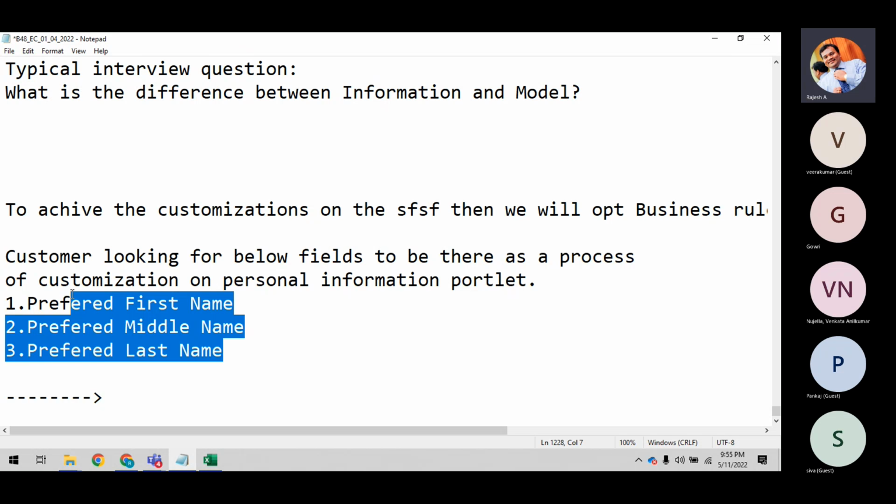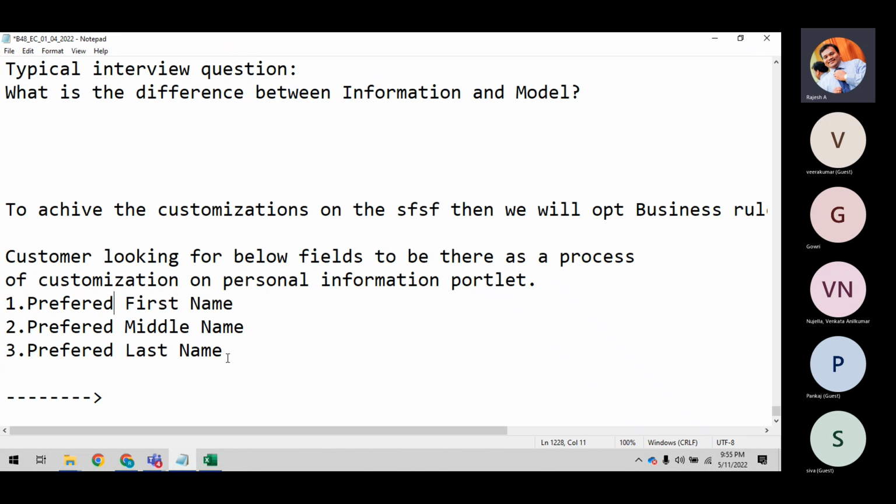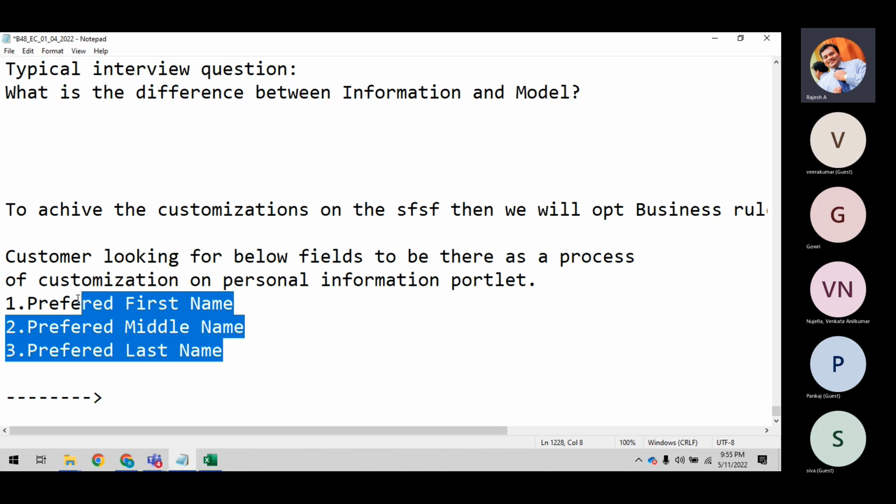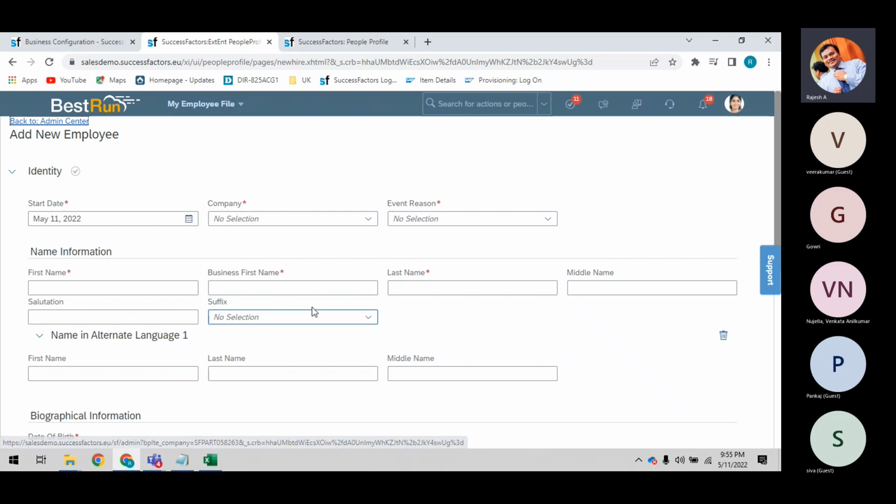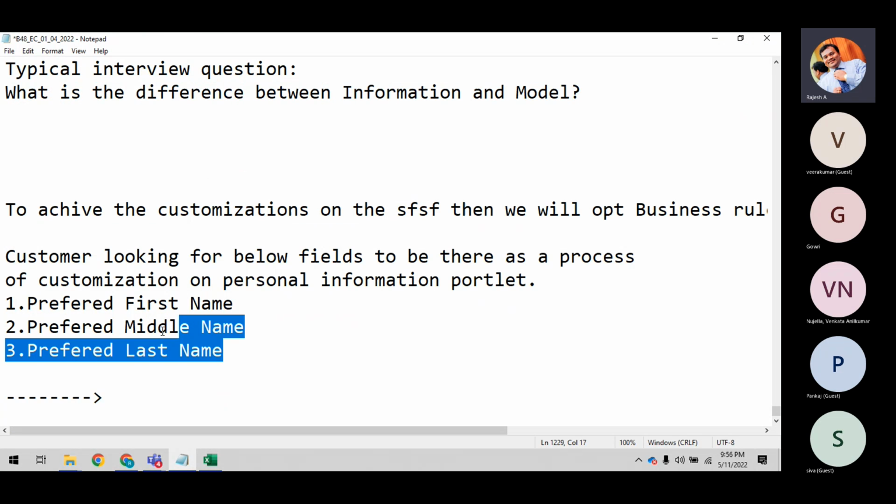That's escalation. So to avoid this escalation to the management, the HR admin decided something. Here we have created three fields right now. Listen carefully. Even when we are hiring people in the system, adding new employees, it's becoming a difficult task: we write first name, business first name, last name, middle name, and again do we need to write these three customization fields?